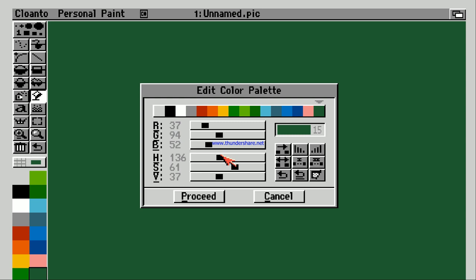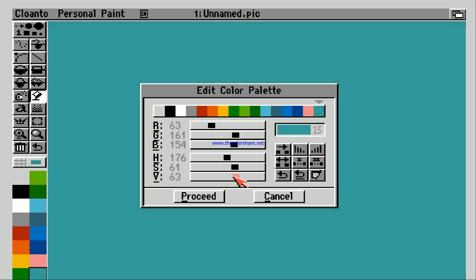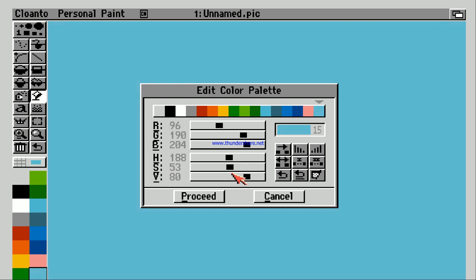So hue, obviously we need some blue, right? So we will need to raise brightness. This is still looking green, too much green. This is okay. Saturation: you don't go with a very light color with too much saturation. You go pretty much down, so you have that natural look.